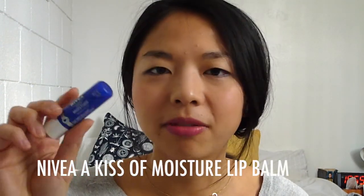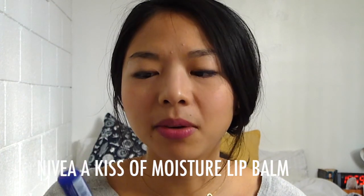I finished another lip balm — the Nivea A Kiss of Moisture, the blue one. I prefer the Honey and Milk one; I didn't really love this one even though it's the one most people rave about. It has a vanilla plasticky kind of flavor, and the stick started bending — I kept having to move it back and then it would break. It was really glossy too, so if you like that kind of lip balm it might be for you, but I prefer something more solid and waxy and found I had to reapply more often.